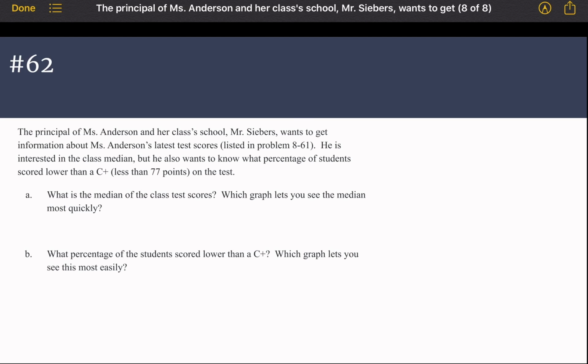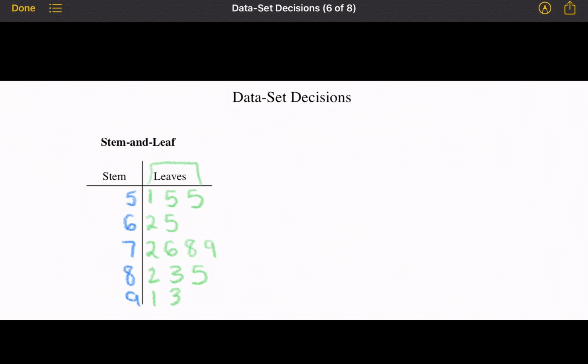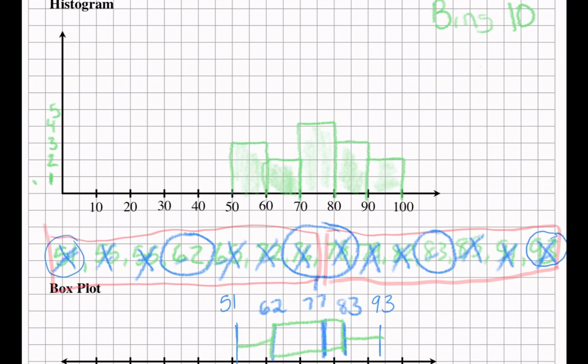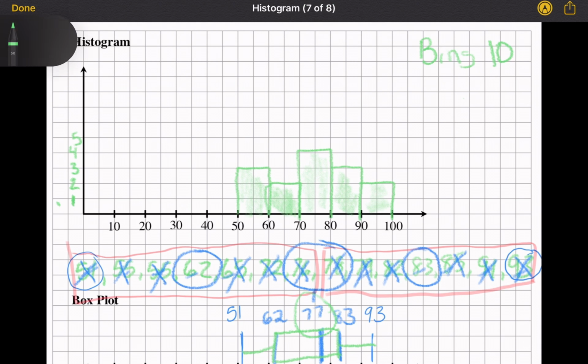So if you haven't figured it out yet, pause the video, look back at your resource page, and then answer accordingly. If you've done so, that's great. So we've created our three graphs. We could use our stem and leaf plot to find our median, but that's doing work twice that we don't need to do. The histogram we cannot use because it doesn't give us exact values, so it would be impossible to know the exact median. The box plot is our obvious answer because it gives us our median, which is our middle number right here. So that would be number 77.